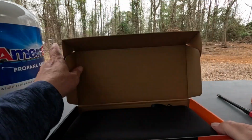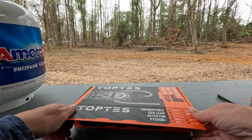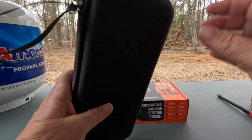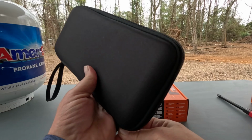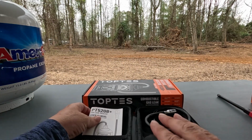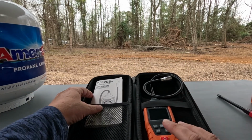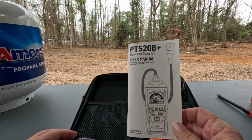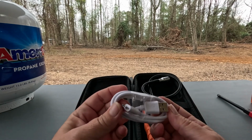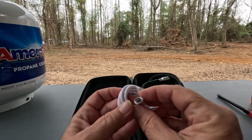Let's open it up. And very nice again, it comes in a really nice case, which I really like because it'll keep it in good shape and keep it from getting damaged. So let's get this thing opened here. And again, we have the device here. Let's prop that up so you can see it. Got the device here. We've got an owner's user manual. And then we also have the cord. This one is USB-A to micro USB.